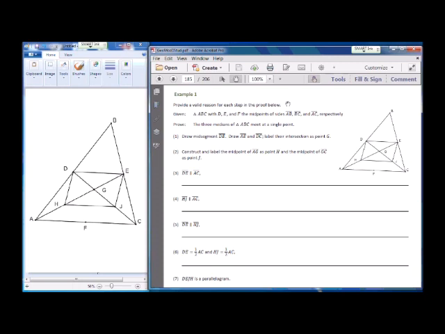First, we draw DE, which is one of the midsegments of the triangle. That's important, because we'll use the properties we just proved in this proof. We will also draw segments AE and DC, which are drawn for you already in the diagram, and we'll label their intersection right here as point G. Step 2: construct and label the midpoint of AG as point H, and the midpoint of GC as point J. I'll point out really quickly that HJ is the midsegment of this triangle down here. That's going to be important later on in this proof.